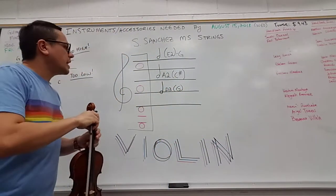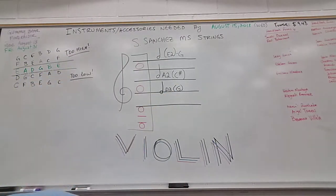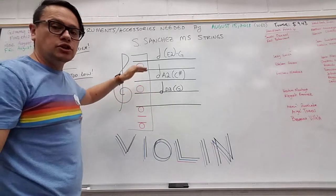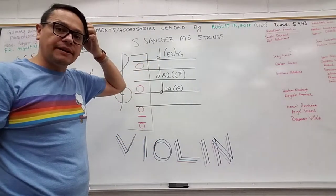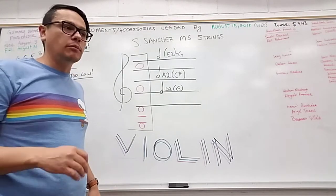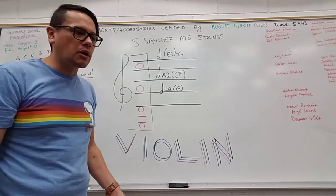So guys, as far as your sheet music is concerned, you got to make sure that you know where these open strings are. And then if you have a note that's not on an open string, you'll be able to know at least what string it's on and then be able to count up and find out where it is. The more you do this, the more you practice it, and the more we do it in class, the better you're gonna get. And I'll be able to put a brand new piece of music in front of you, and you'll be like, okay, looking, all right, here we go.